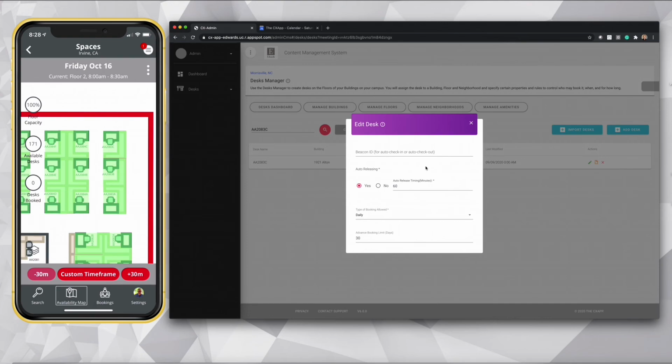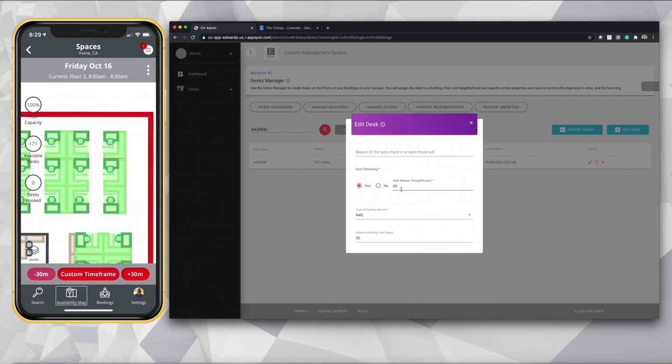And what would happen is you can set this timer to be 60 minutes, 2 hours, but the way it works is if I book a desk and I don't show up to that booking after 60 minutes, 2 hours of the day that I've booked that desk at, then the system will automatically release the desk and put it back in the pool so any employee can book it. And this is a way we keep those efficiency numbers up really high.